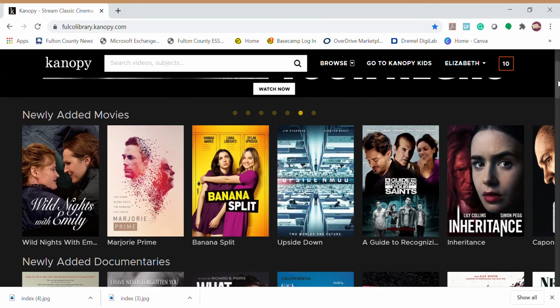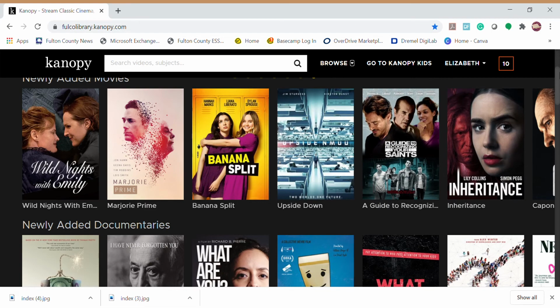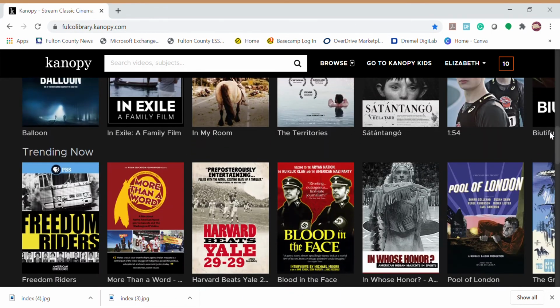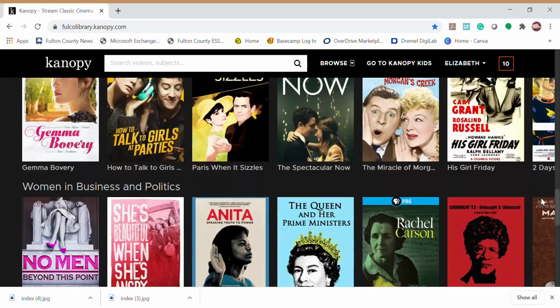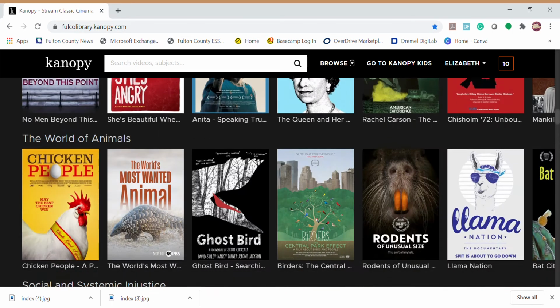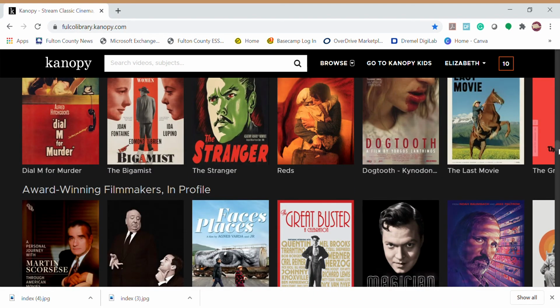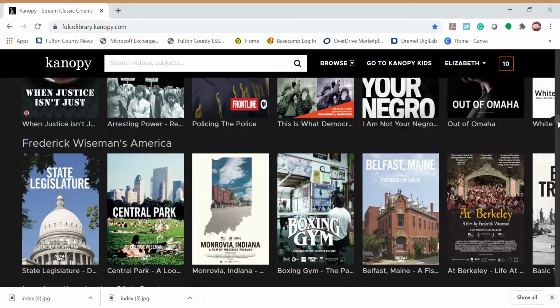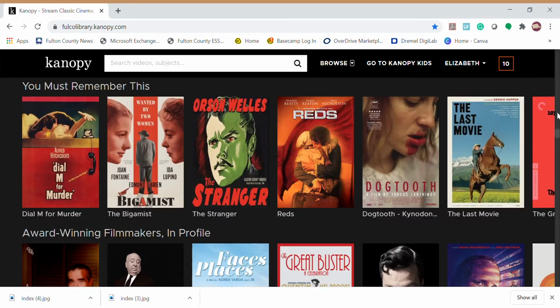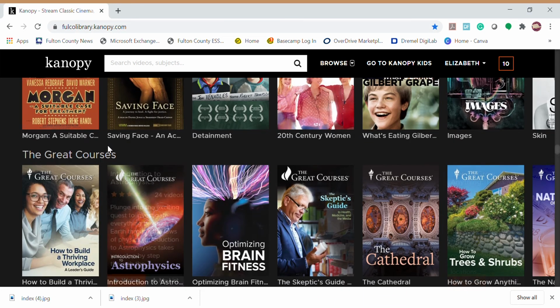Kanopy itself will have newly added content carousels to browse through, as well as trending items, such as the ones you're seeing on the screen now. This will also be how you find the Great Courses.